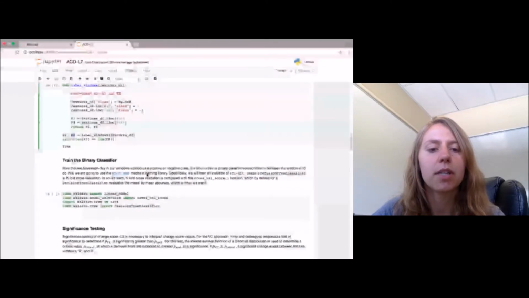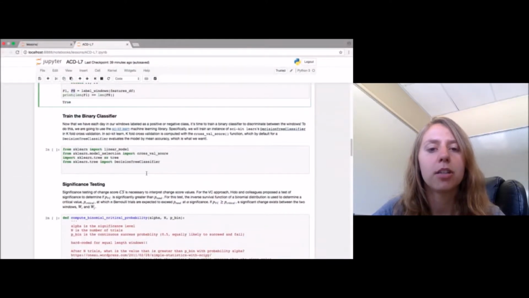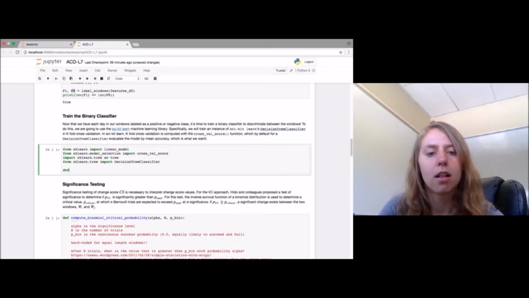To do this, we're going to use the Python machine learning library scikit-learn. Scikit-learn has a decision tree classifier that we can use to construct a model to discriminate between F1 and F8. Let's write a function to do this. We'll call this function compute VC change score.